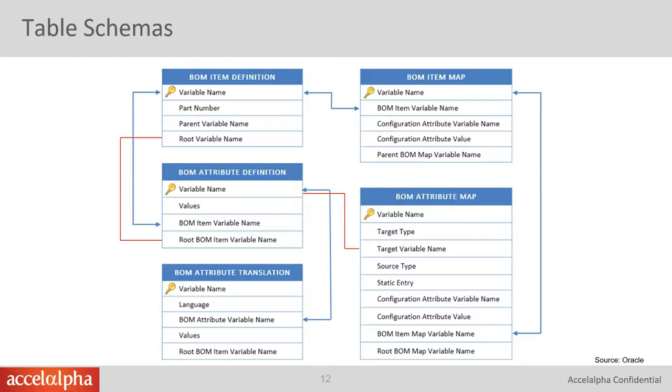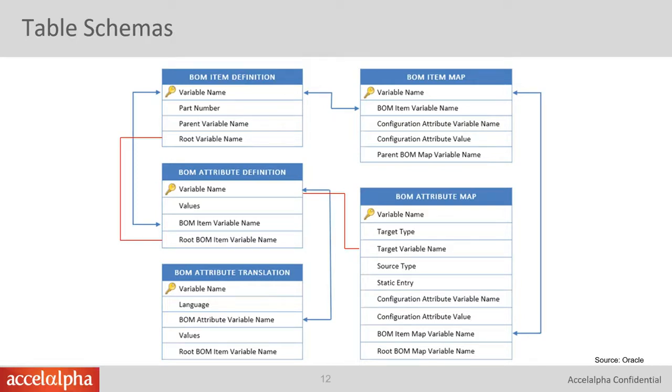Now, just like items are mapped to configuration state, so are the attributes. So we have a table, the BOM attribute map, that relates the configuration state to understand which attributes to apply under certain conditions, and it has the ability to map those attributes to both BOM attributes, but also to line item attributes, and we'll see how that works later in the presentation. What's interesting is that the attributes can also be translated, and so those translated values can be used in the UI, or they could be used in the integration. They can be available to us.